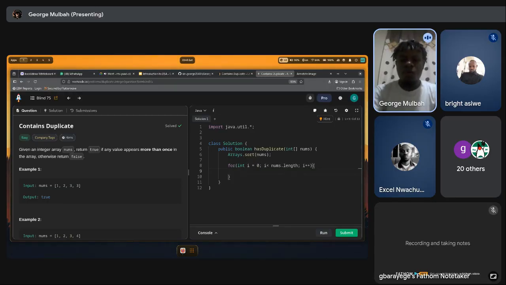So when you sort the array, you can compare the elements. This will help give us the previous element. No, we're making a mistake. Because we are comparing the previous, we should start from 1. I'm going to say r minus 1, because if we don't start from 1, we'll get index out of bound.